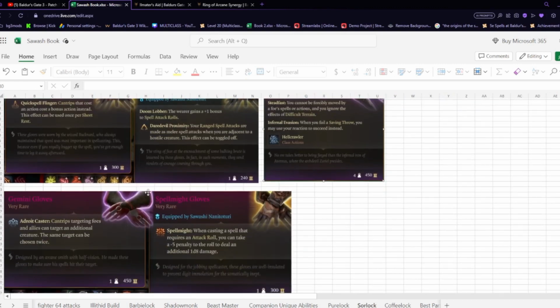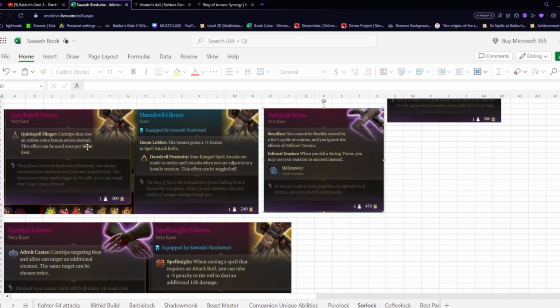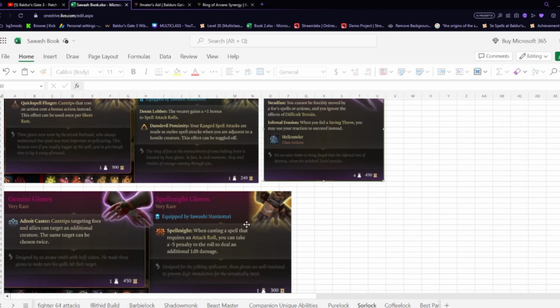Now for gloves, you have a few options. The Gemini gloves will allow you to do an additional Eldritch Blast, so you can go up to 22. However, you're gonna miss out on 21d8 from the Spell Might gloves if you do that. So is it really worth to miss out on this?